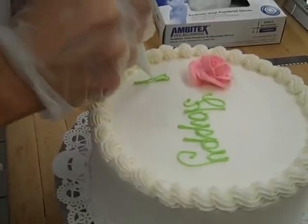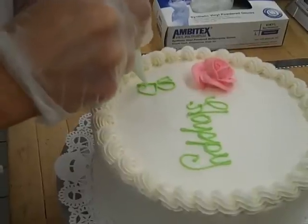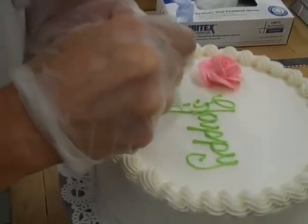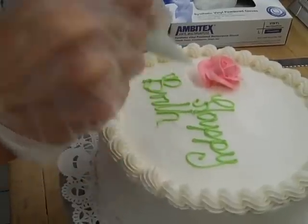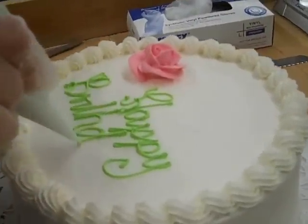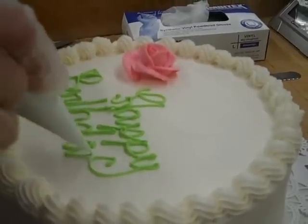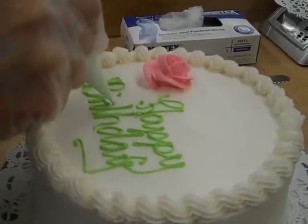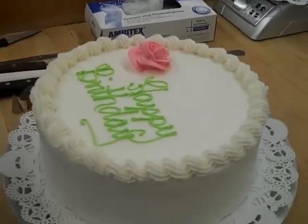Birthday is a bigger word, so I'm starting a little over to the left. If you have to stop, after the H would be a good place, and then continue with your D, A, Y. Now, if you're a beginner, the sensible thing to do is always practice with happy birthday.